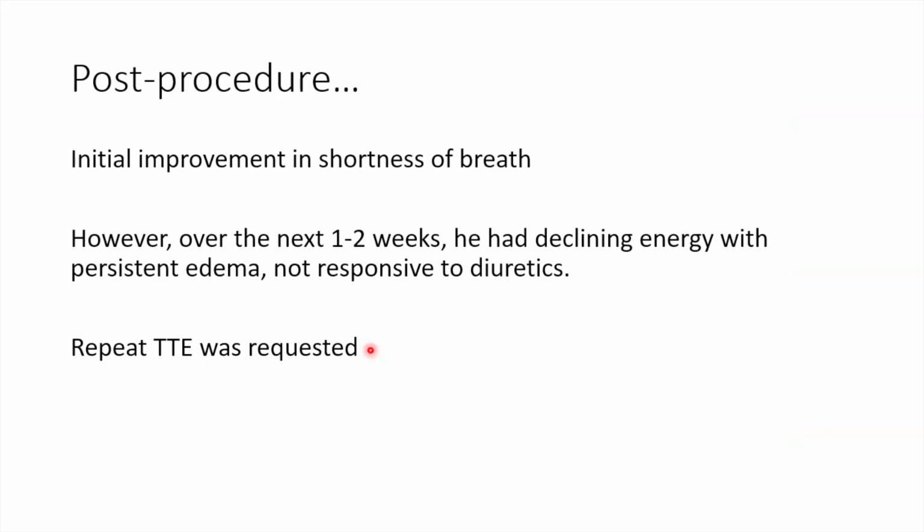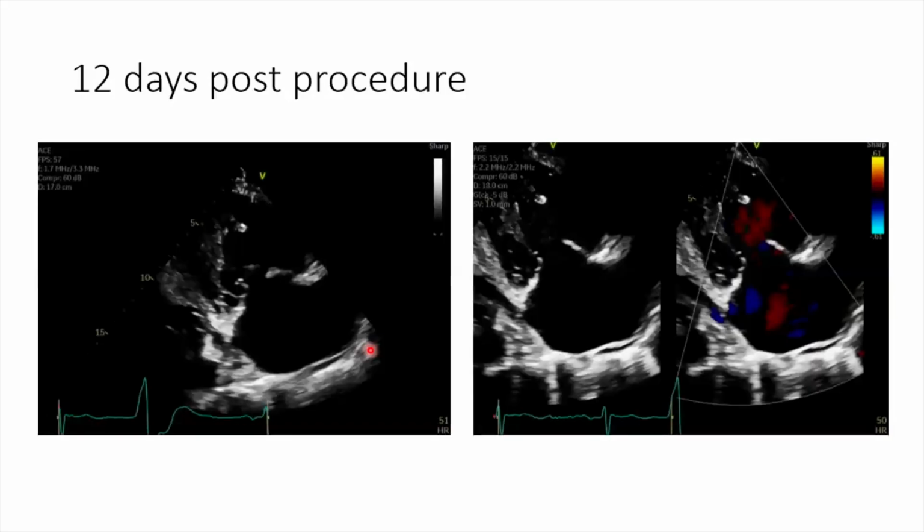So the patient actually developed initial improvement in his shortness of breath, but over the next 1 to 2 weeks while being hospitalized, he was still having persistent declining energy, edema, and he wasn't responsive to any diuretics. So the team decided to repeat a transthoracic echo and to reassess the clip. And so this was performed 12 days after the procedure.